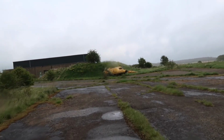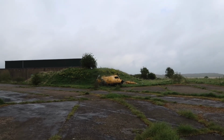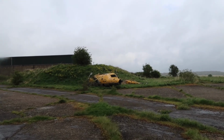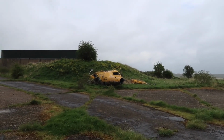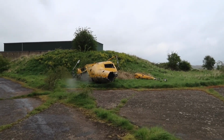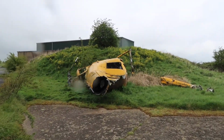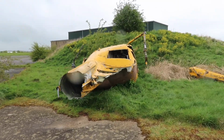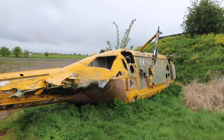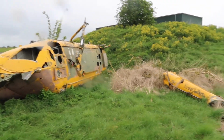Sorry about the rain on the lens guys. She's certainly a big girl. I was expecting something a little bit smaller. Is that a Westland possibly? If any of you remember the old Westlands, I think it was, we had a display at our school back in the mid-80s, and the company was something to do with Michael Heseltine, or he got involved with it and he ended up losing his job because I think it was a bailout or something. But that is not something you see every day. Is it the sort of thing that Prince William was flying around in?